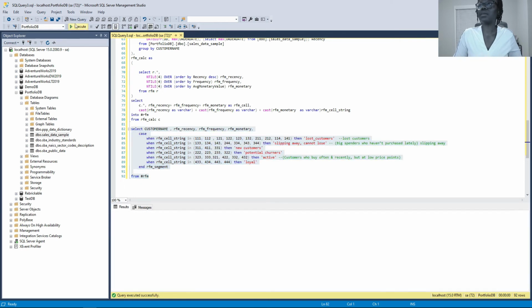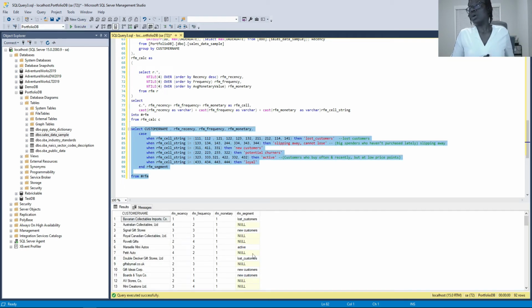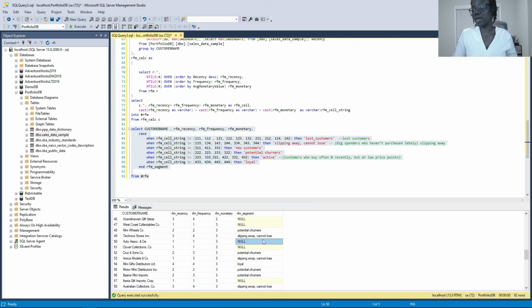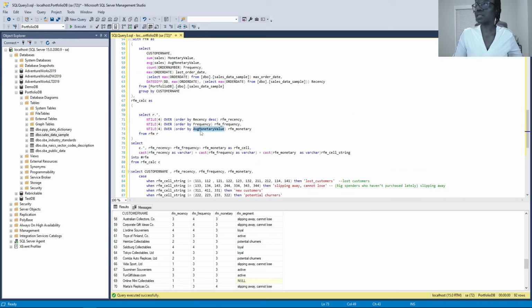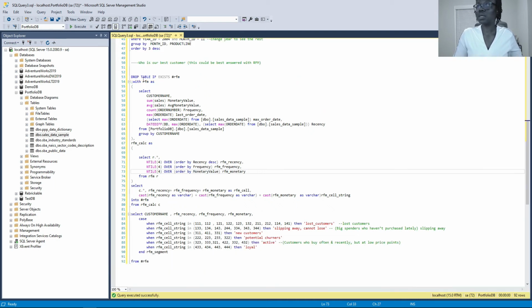Interesting. Okay, execute. Uh-oh, what happened? I see a lot of nulls. I didn't categorize them. Oh, you know what? When I did my example, let me change this a bit. Instead of the average, let me see what I get with the sum. Control R, and I'm going to run all of this again to replace my temp table.